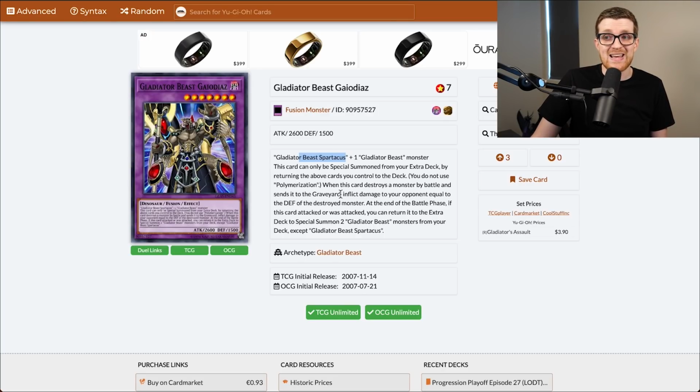This is 26, and when it destroys a monster by battle and sends it to the grave, inflict damage to your opponent equal to the defense of the destroyed monster, and then we can tag him out into 2 other Glads. We're definitely playing this for sure.